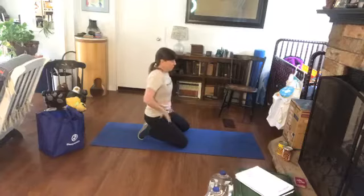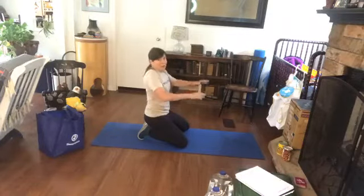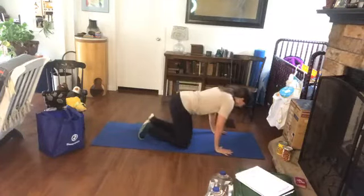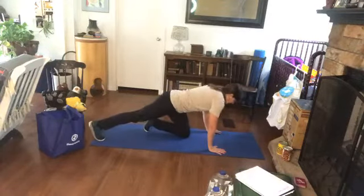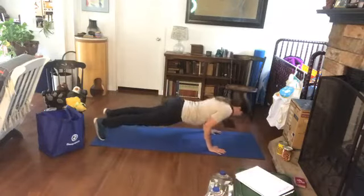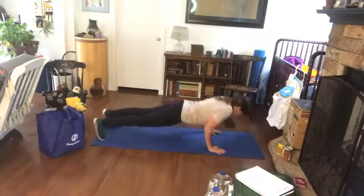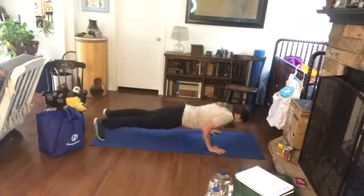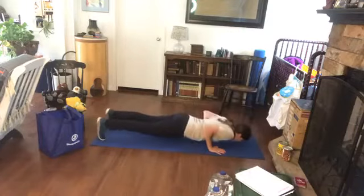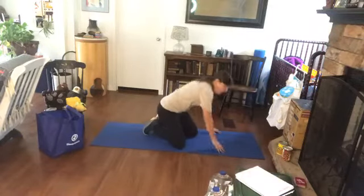We don't want to rest very much. We're linking these together without a break, or without much of a break. Are you there? Are you at your countertop? You modified? Here we go. 10 push-ups. Ready. Go. 1, 2, 3, 4, 5, 6, 7, 8. Keep your good plank. 9. One more. 10. Good. Ooh, I feel that.